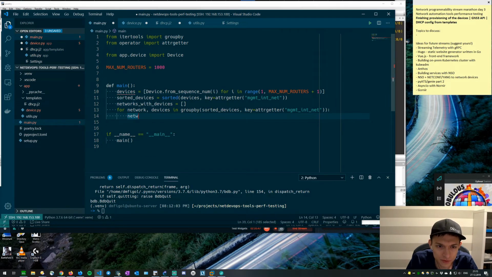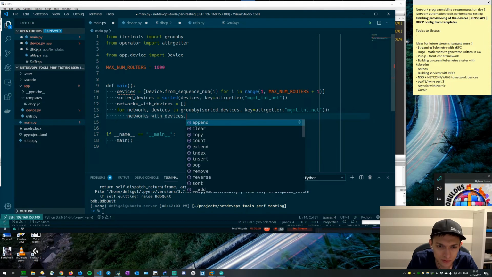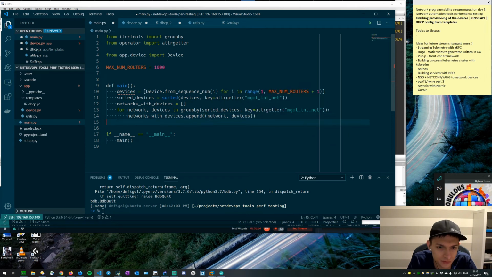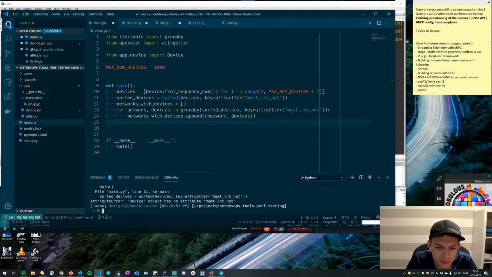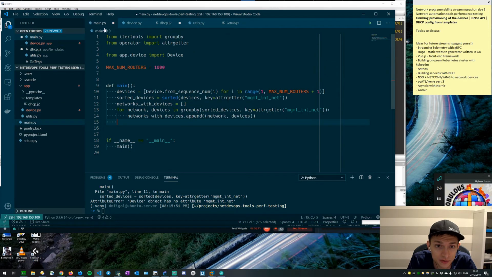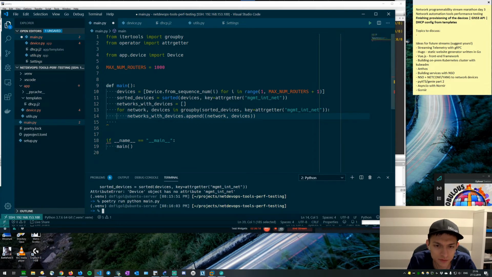Network with devices, append network devices. Okay, now I can just run this to make sure that it can actually run. Device object has no attribute management interface network, because I did not say it. Okay, so this runs, so there are no syntax mistakes.